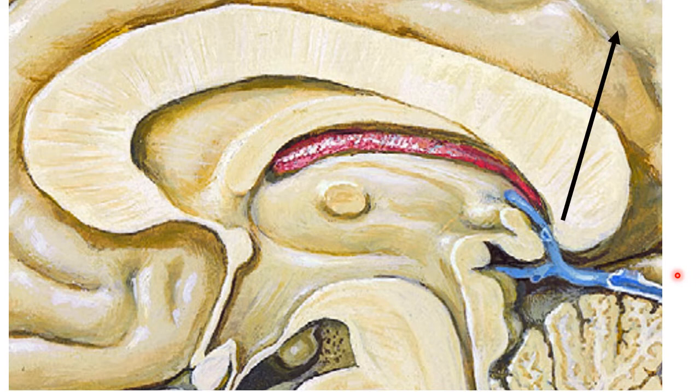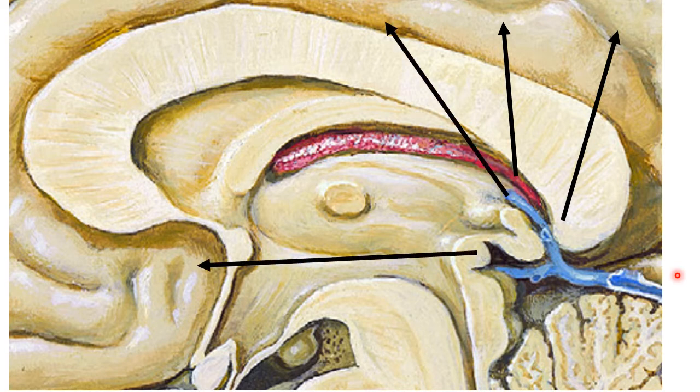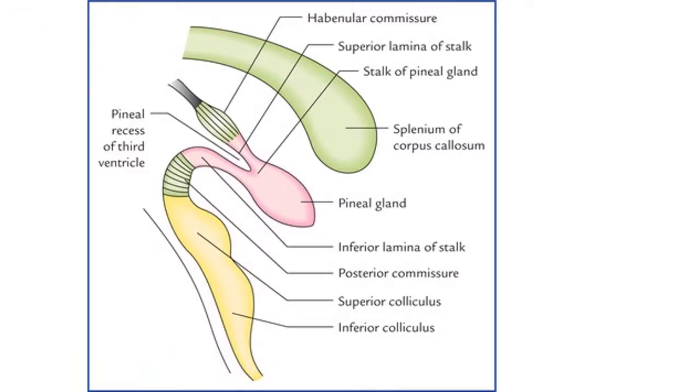Now, once again, let us see the superior structures one by one. This is the posterior end of the corpus callosum, called the splenium. Then here you can see the tela choroidea and the great cerebral vein of Galen. And the one below is the posterior commissure. Here you can identify the cerebral aqueduct of Sylvius. So these are the superior relations and these are the inferior relations.